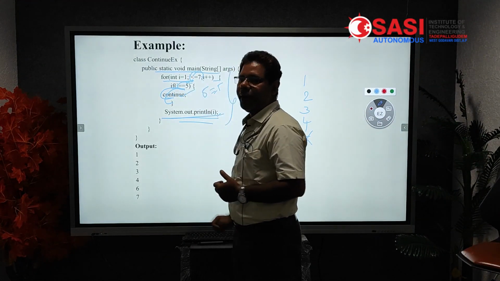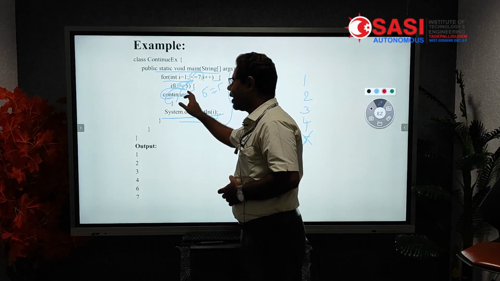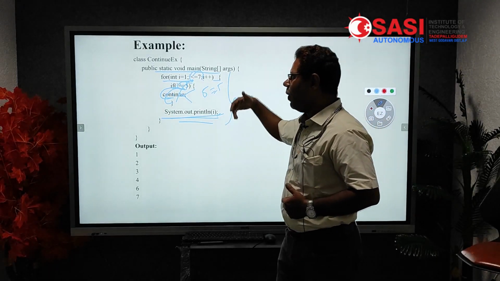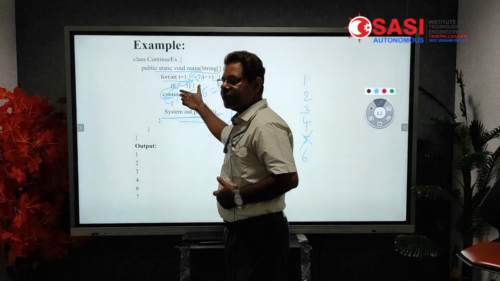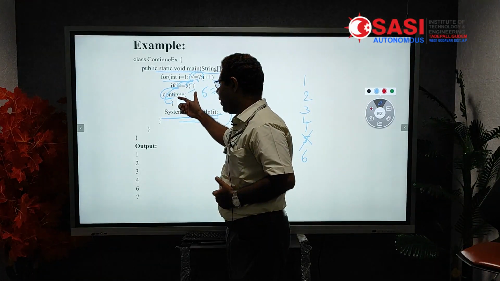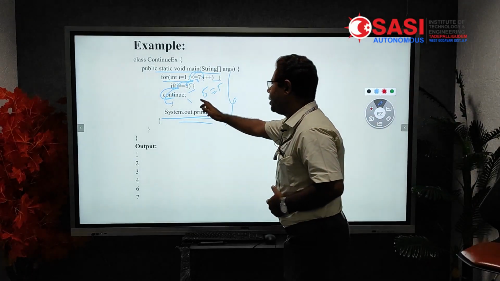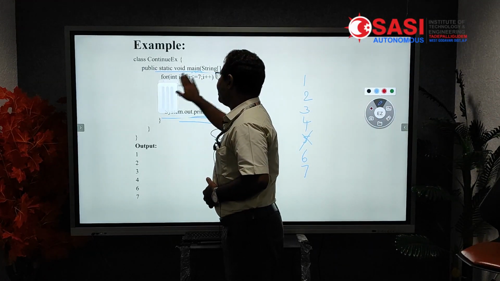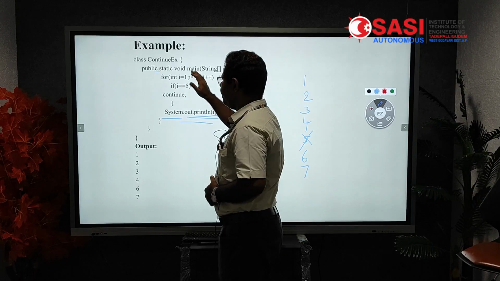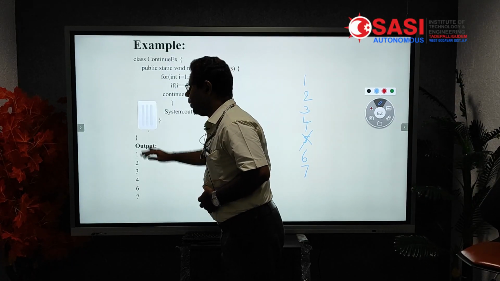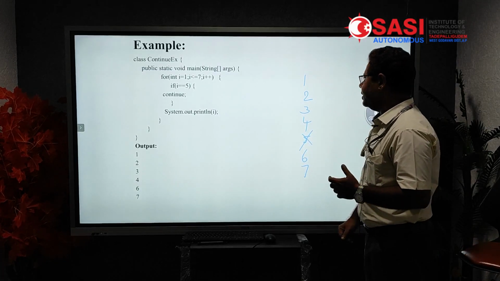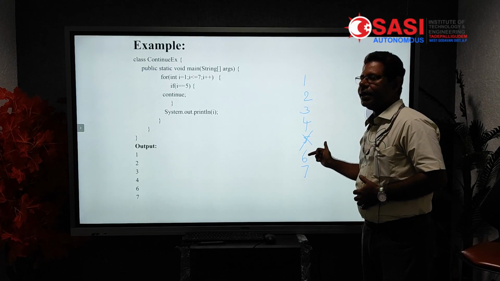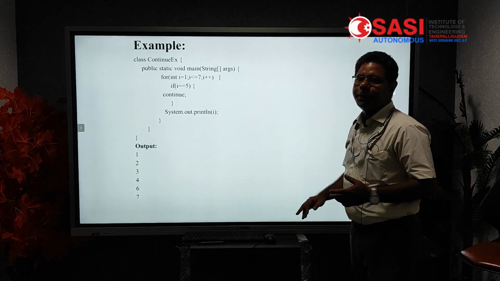Next i value equal to 6. 6 less than or equal to 7, the condition is true. The if condition is false, so the continue statement was not executed. Again we got the output 6. Again i value equal to 7. The if condition is false, we cannot execute the continue statement. The output is 7. Next i value is 8. i value 8 means the for condition fails, so we cannot execute the statements within the for loop. So for this program the output is 1, 2, 3, 4, 5 value is skipped, and we got the output 6 and 7.